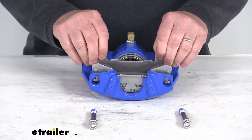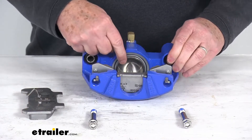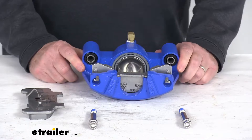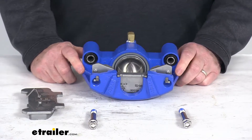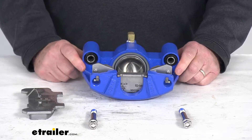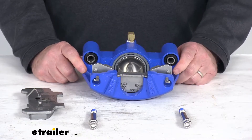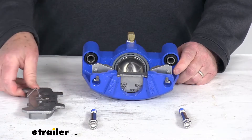Now the piston on this — I turned it over and I'm going to take the brake pad out just to show you the piston right here. This is a two and a quarter inch diameter stainless steel piston, and it is about 30% larger than in most disc brake systems, which will give you increased braking torque and shorter stopping distances.